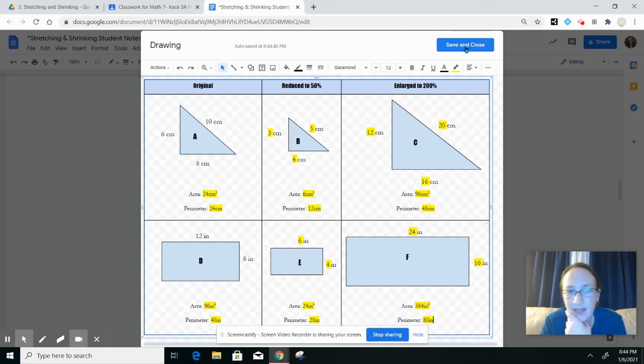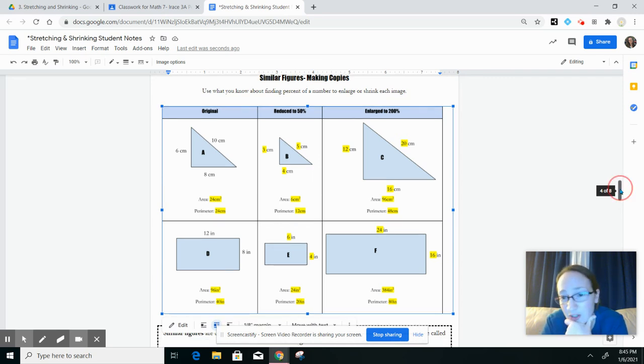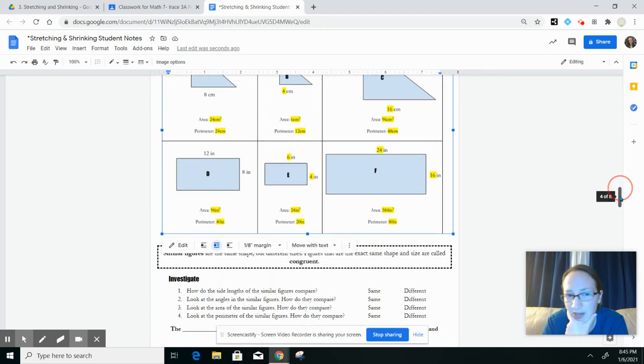Okay. I'm going to go ahead and save and close that. And this will all be in the completed copy of the notes if you need it. It will be a little bit harder to read. It just ends up being a little bit smaller when you go back to the rest of the Google Doc. But again, you can always pause this video, go back a little bit also if you want to finish filling anything in. And we're actually almost done with our notes for the day.